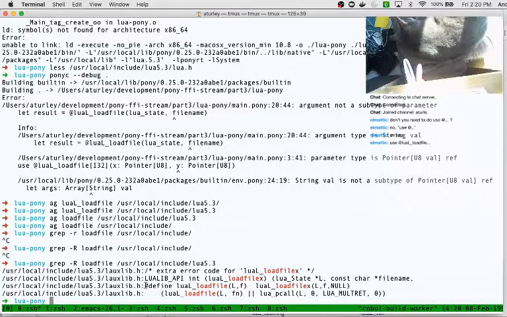Yeah, okay, so here we go. So LuaL_loadfile is actually defined as a call to luaL_loadfilex with the last argument being filled in with null. So what that means is that there's not actually a symbol for LuaL_loadfile. And so what we have to do instead is call lua_loadfilex on its own.